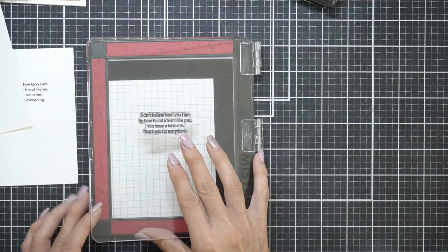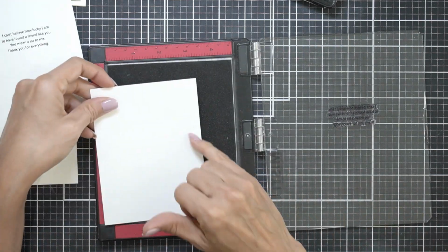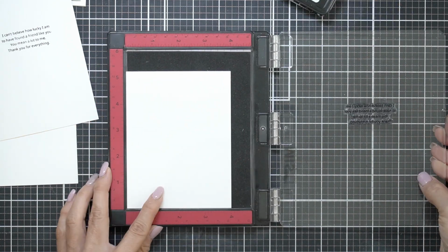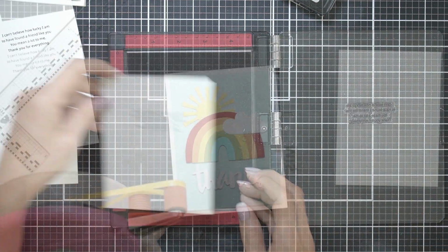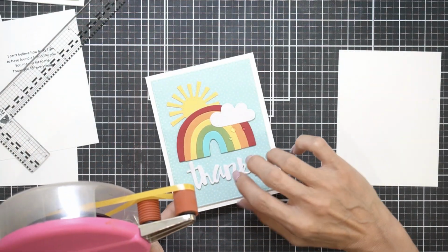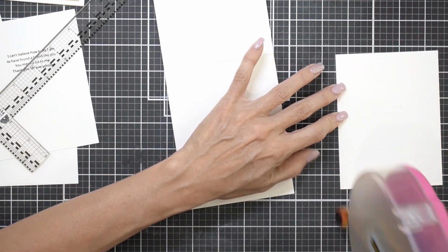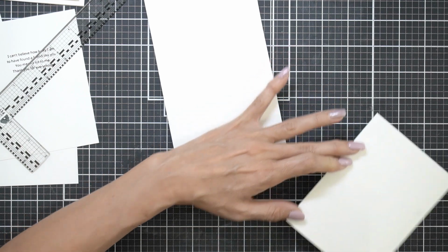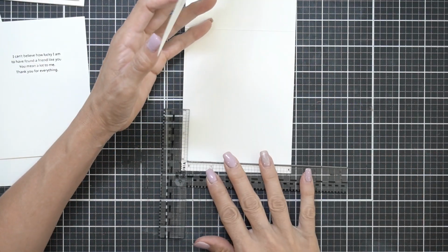And once that's done, I'm going to show you how I used my T-square ruler to add it to the inside of my card. Now, I have always had a problem cutting my cardstock completely square, but I've been buying the layering cardstock from Tailored Expressions, and they cut it straight, so I'm able to line things up pretty straight.